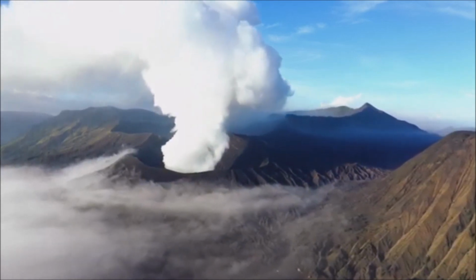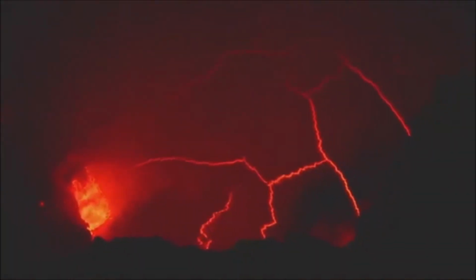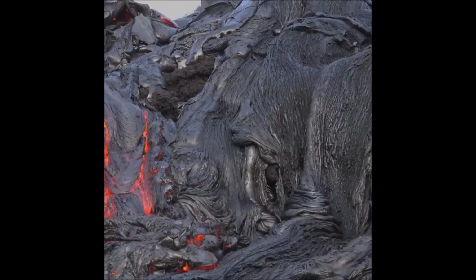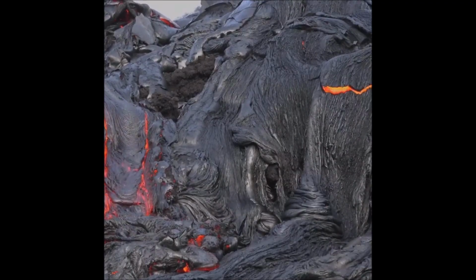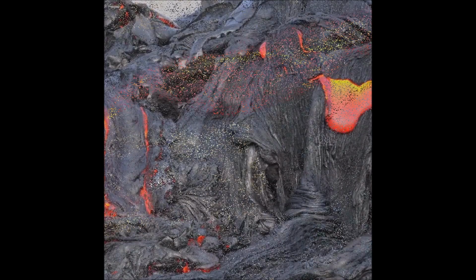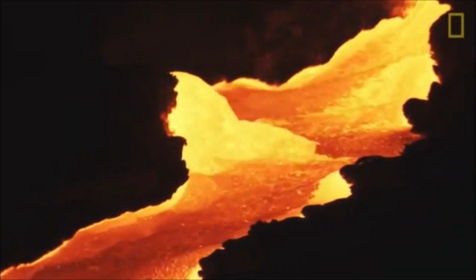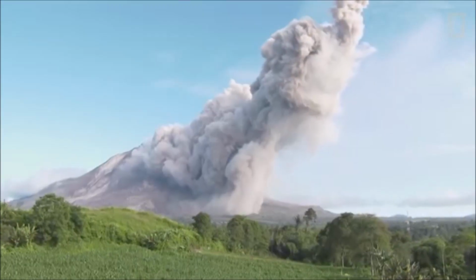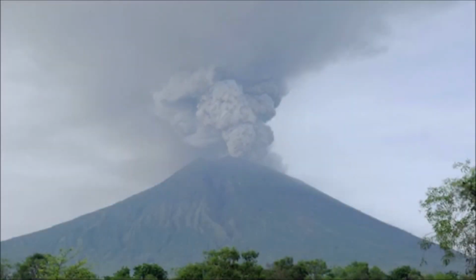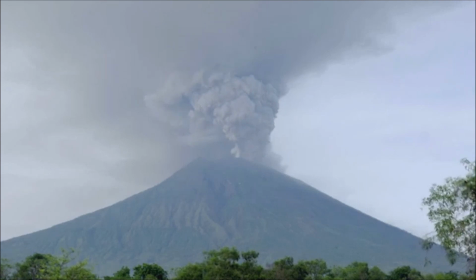The second type of volcanoes that I want to talk about is called a lava cone. It's called a lava cone simply because it's made entirely of lava. But guess what? There are actually two types of lava. There's one type called acid lava, and there's another type called basic lava. Now, the types of lava also influence the shape of the resulting volcano. So, the shape of the volcano is influenced by the lava that made it.